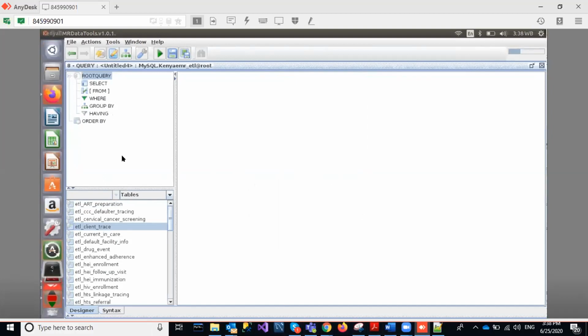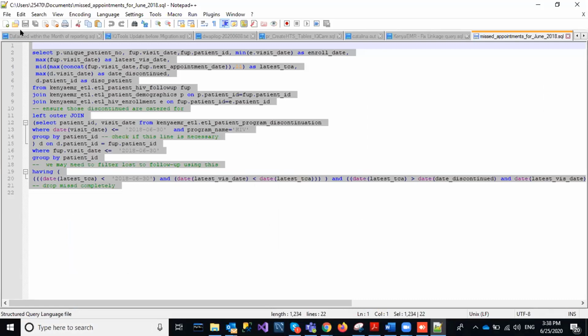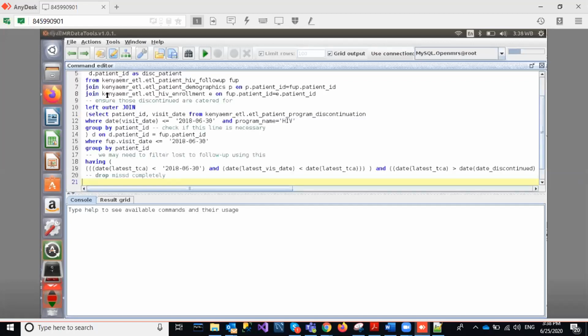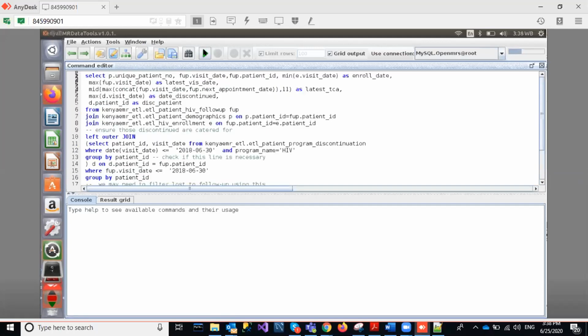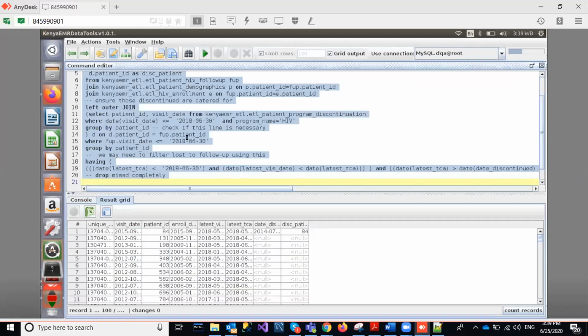Okay, so just before we leave, I'm just going to show you one thing. We also have an option of pivoting. I hope you are quite familiar with pivot tables. So I'm just going to run a quick query, using data tools. I've run the query and it has given me the results. We have Excel and we also have an option of pivot tables. So I'll just click on the pivot.